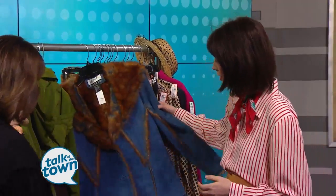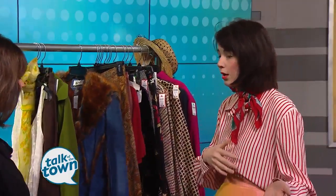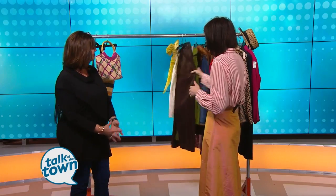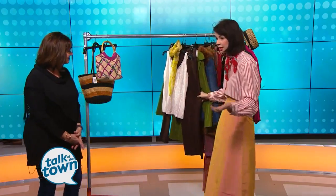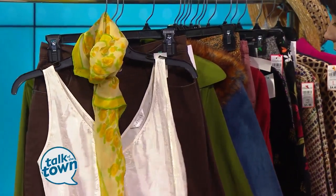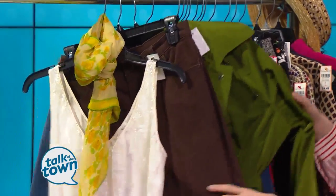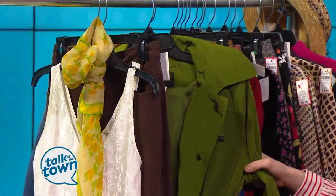I can walk up to your rack and you'll say, gosh, this suede coat is amazing and that would look great on me. Yes, and then I can pick out several different things from my rack, or you can walk out onto the floor and find a million other things that would look great with this. I love always adding on to just a casual outfit — taking a little tank top, putting it with a cool pair of jeans, and always adding a little scarf or something extra. And just throw this cool London Fog jacket over it. That's great — obviously we need it this morning, it's so cold.